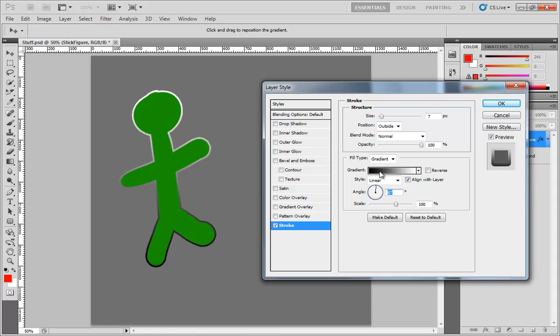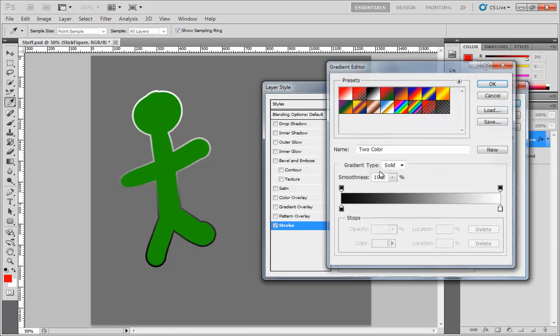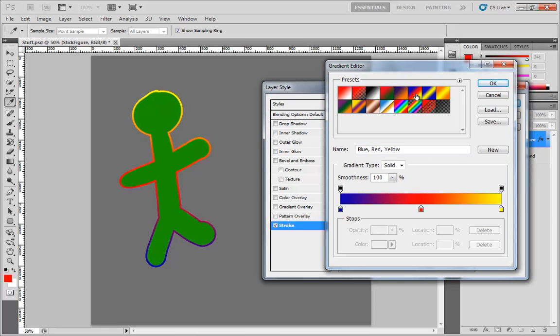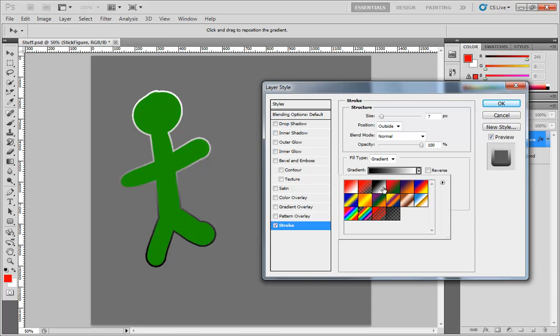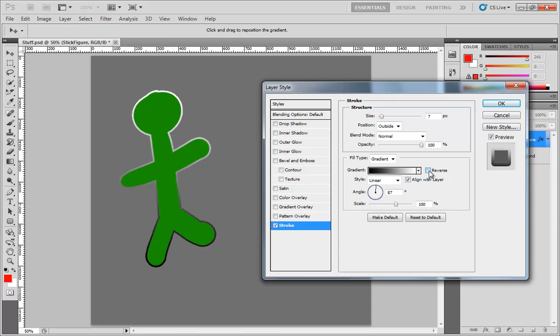Now let's take a look at the gradient settings. We can just click on the gradient itself, and that jumps us into the gradient editor, where we can choose an existing preset if we want, or we can take the existing gradient and edit it by moving the color flags, moving the opacity flags directly above that. I'm not going to turn this video into a breakdown of the gradient editor itself, but this is where you can go to create your own custom gradients. We'll go ahead and cancel that. If you want to just grab an existing preset without going into the editor, click on the little black arrow here and you can just grab one of the existing presets. But I'll go ahead and leave this on black and white for now. You can of course reverse a gradient to flip it around.